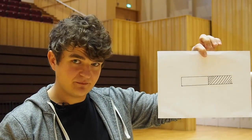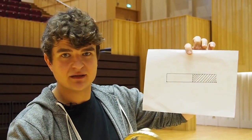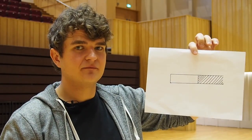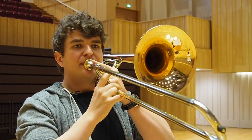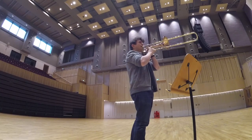I would like you to try this. You start with the square air, and then you slowly bring your lips in to create a buzz. You will find that the note starts before the lips touch. And that's how it should always be.